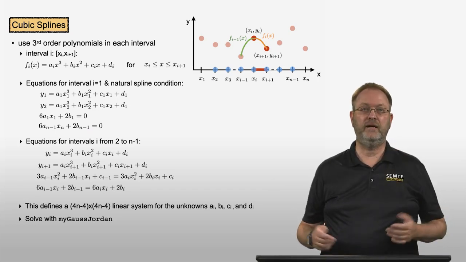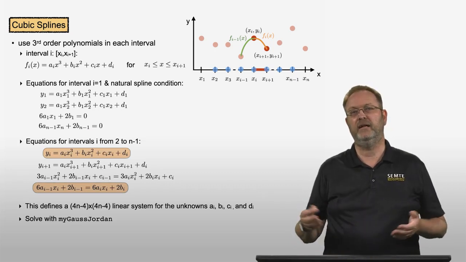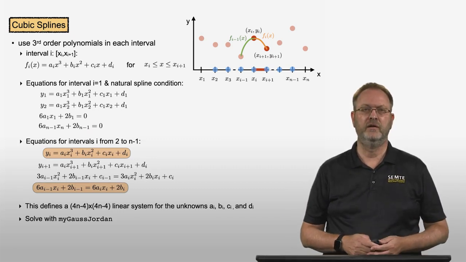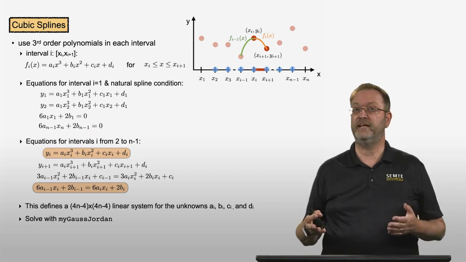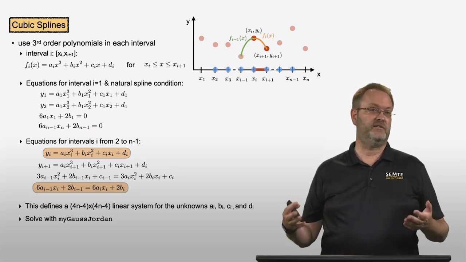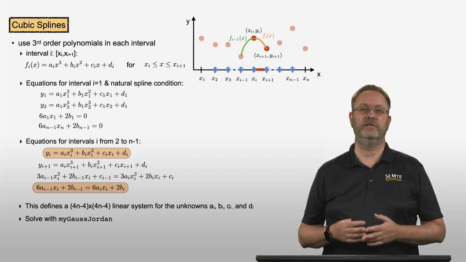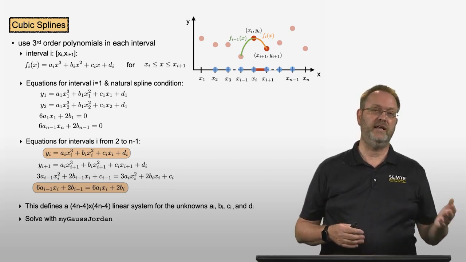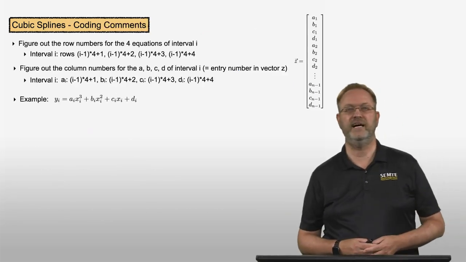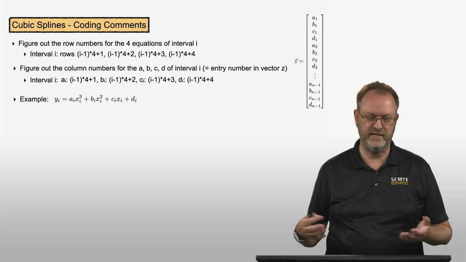So in this video I will touch upon how to code 2 of these equations, and then we will tackle how to code the other ones in an upcoming recitation. So we will focus on these 2 equations: that the cubic spline has to go through the left endpoint of the interval, and that, as an example, the second derivative at the knot, at the left point of the interval, has to be equal to the value of the second derivative at the neighboring interval. So let's start with the first equation that's shown here as an example. yi is equal to ai xi cubed plus bi xi squared plus ci xi plus di.